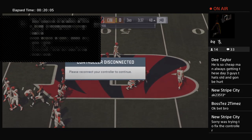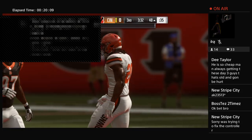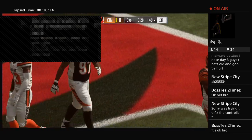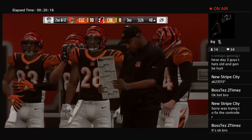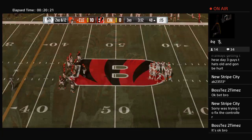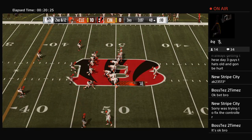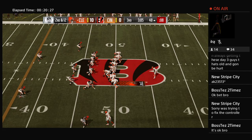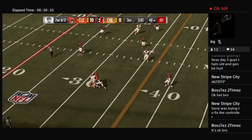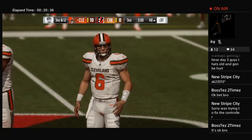And this has been a familiar sight all afternoon as they stop him behind the line. It's a loss of 2 there, bringing up second down. There is no doubt that Geno Atkins is really strong and stout at the point of attack, but I love his suddenness, the ability to make plays, to be in one spot, and then he's gone. And into the offensive backfield, he's a heck of a player. And there, a big TFL, tackle for loss. Hard to believe that his father, Gene Atkins, was an NFL defensive back. He's bred this big defensive tackle.